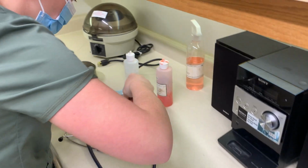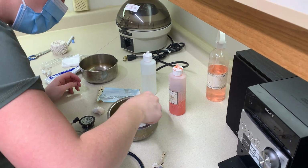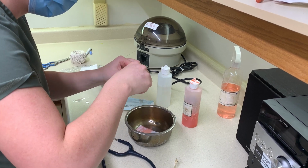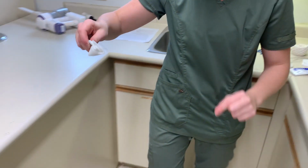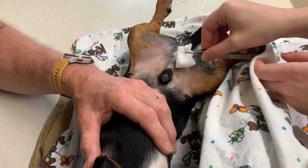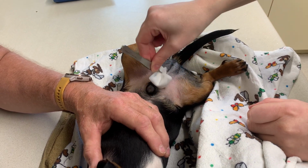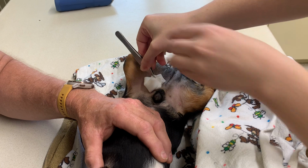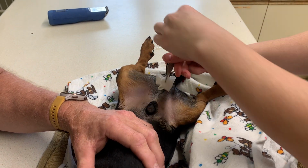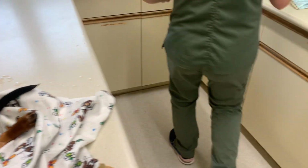So now what I'm going to do is take my one that is just alcohol here, and I'm just going to position it like so, and just grab it without touching my forceps. So then we're going to do the same thing. Start like this, and we're just going to work around in a circular motion. And then turning as I'm going, and using 2 hands because I'm not great at this yet. Okay, and that's the first one.